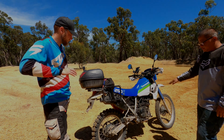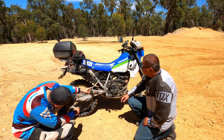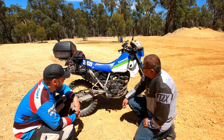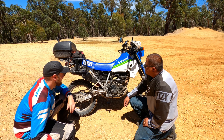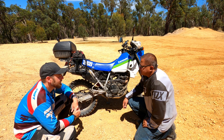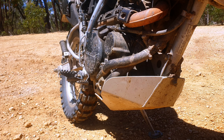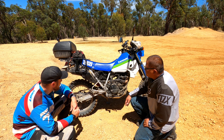Down here there's a new spring — it's actually a KLR650 spring, 8.2 kilogram, thankfully it fits. Just because I'm a bit heavy and you notice a big difference — suspension makes a huge difference, it makes the bike quite sublime to ride instead of worrying every time there are big whoops. There's also a Ricochet bash plate — thick aluminium — because the original is just plastic and doesn't really do anything.